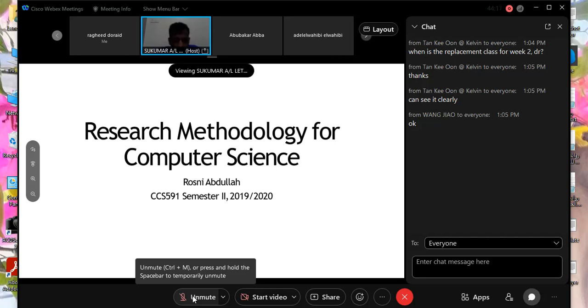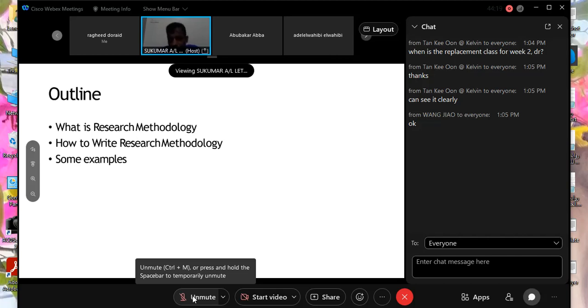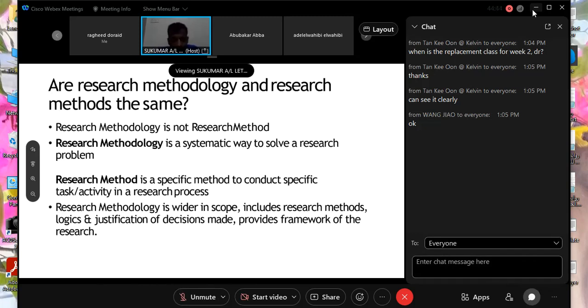I will go through what is meant by research methodology, and a lot of students get confused between research methodology and research method. How you define the research methodology and how you will write the research methodology in your thesis, partly about how you're going to discuss the methodology that you use. Research method is just a subset of your research methodology. We will go through that in detail right now.